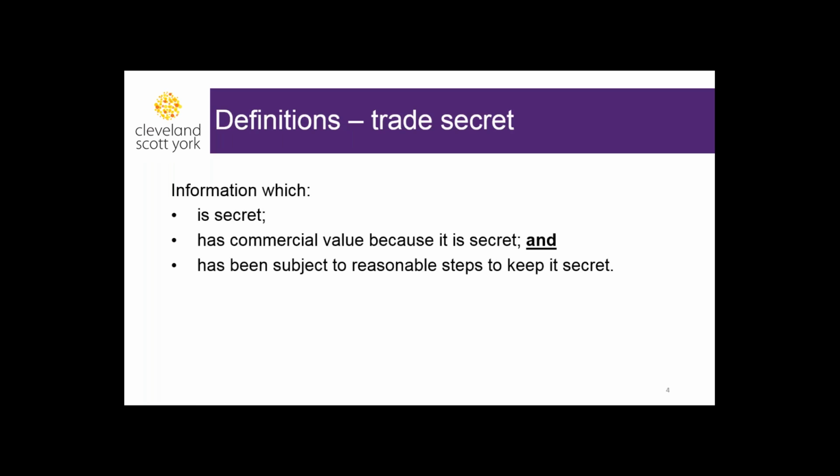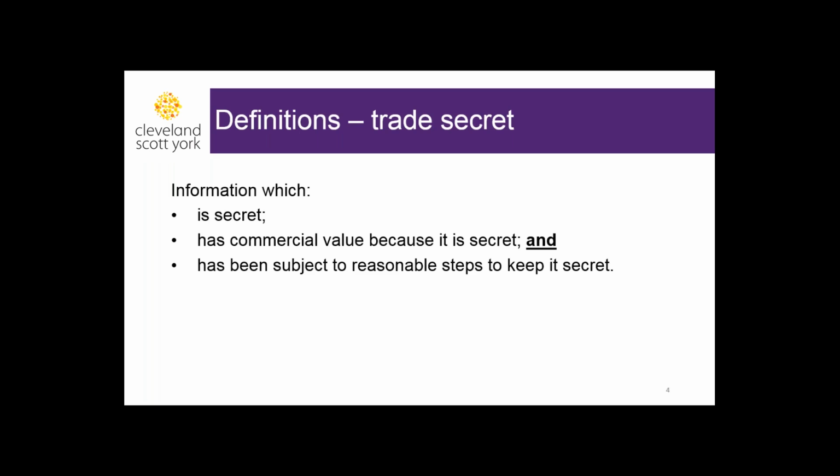Let's look now at some of the definitions the directive sets out. The first definition to note is trade secret. It appears that this concept is defined very variably in law across the EU member states, so it was one of the priorities for the directive to get right. According to the directive, a trade secret is information which, 1, is secret in the sense that it is not generally known among or readily accessible to people who normally deal with that kind of information, 2, has commercial value because it is secret, and 3, has been subject to reasonable steps under the circumstances by the person lawfully in control of the information to keep it secret.